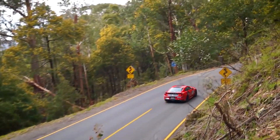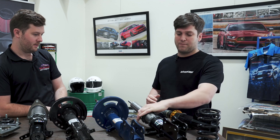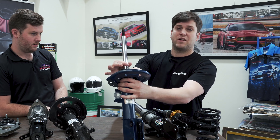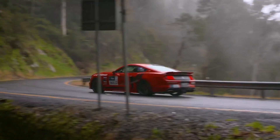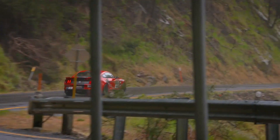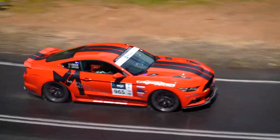By doing this we can run a much smaller shock rod overall, meaning we can run much higher gas pressures, meaning we have much better response and much better body control overall. That's a feature I've heard people talk about with inverted monotube dampers — that's like a feature of really high-end race stuff, isn't it? Yes, it's a lot more durable because the guide bearings are 45 millimeters in diameter rather than all the load of the wheel going onto a 22 millimeter rod — all of the load then goes onto a 45 mil body. We've already spent a lot of time around the track with these cars, so we have setups developed specifically for larger tires and more race-orientated setups, and even working with Craig at Targa to provide a stable car at 240 kilometers an hour.